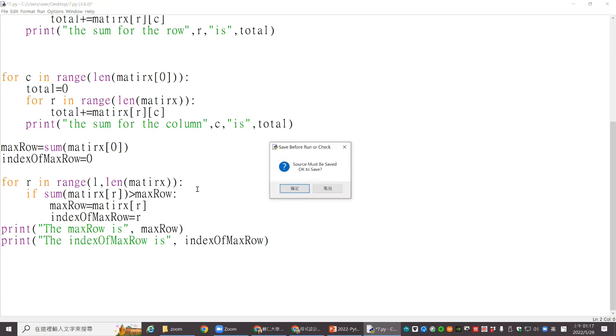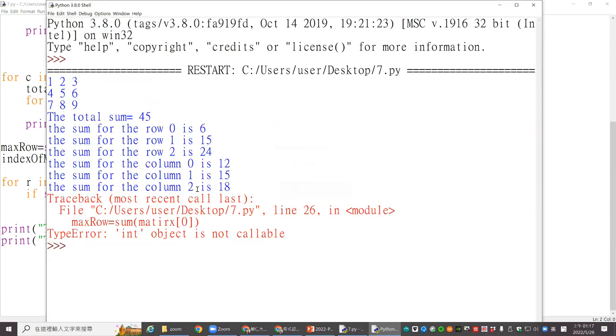What's wrong? Line 26, max row, sum. Int object is not callable.